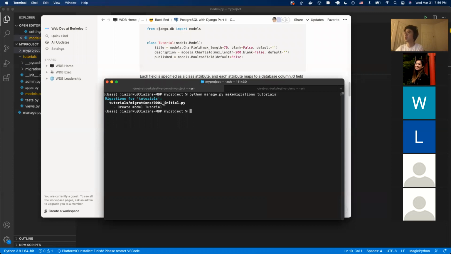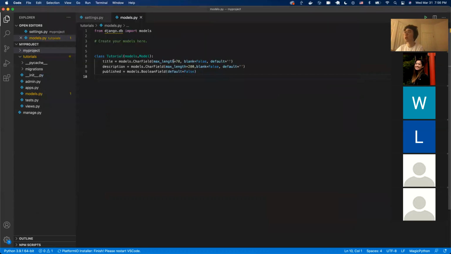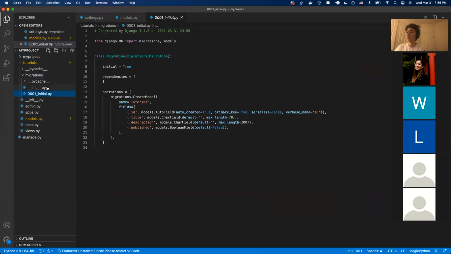As you can see, after running migrations, what it will do is essentially migrate the model from here to the actual database. And after you have run the migration, there will be a migrations folder here, and there will be a 0001_initial.py, which is created by this manage.py file.